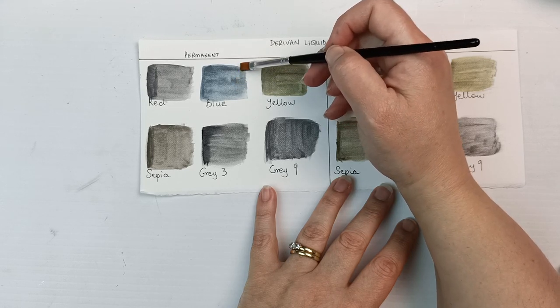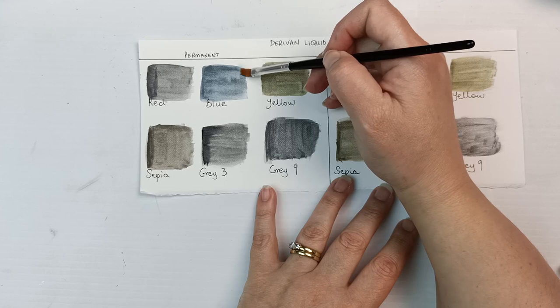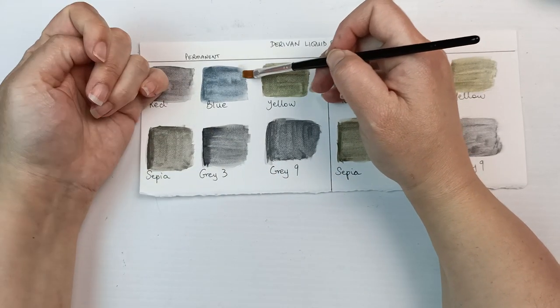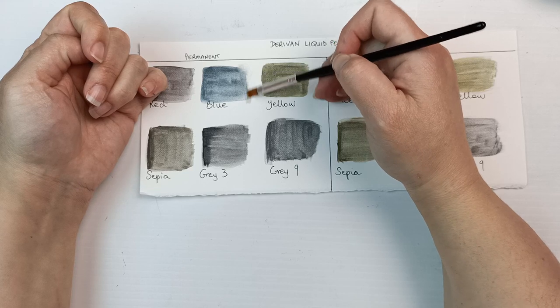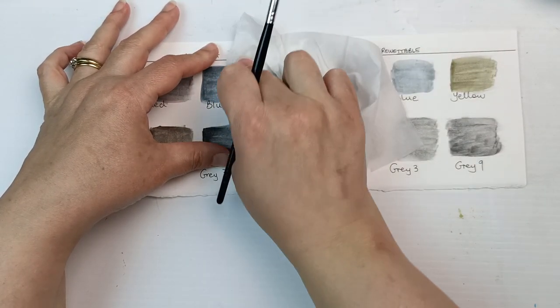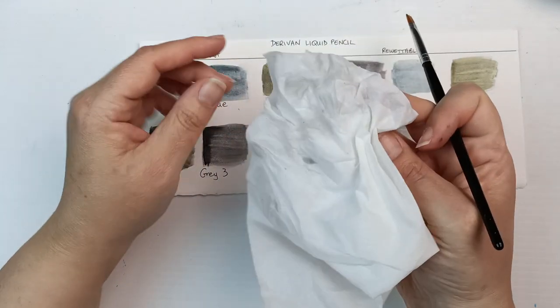Yeah. It does pick it up a little bit, but it seems to be the actual graphite within the solution that it's picking up slightly. Otherwise, it does seem to be pretty permanent. Although I did manage to lift a little, I think.